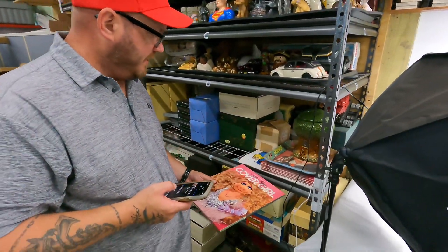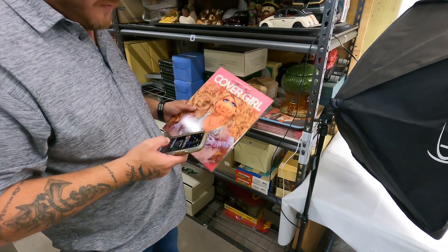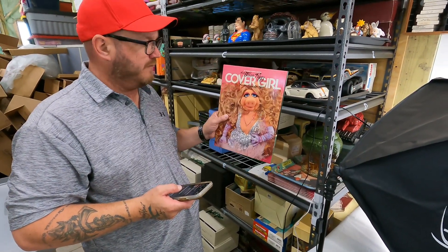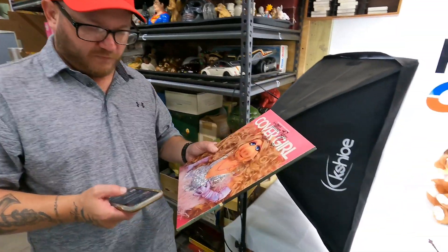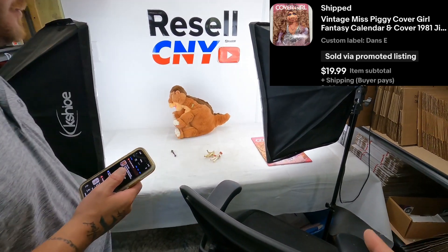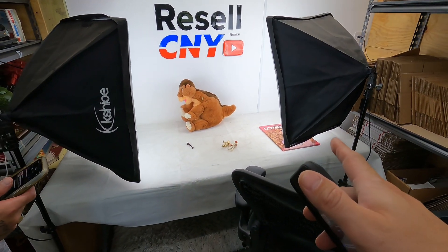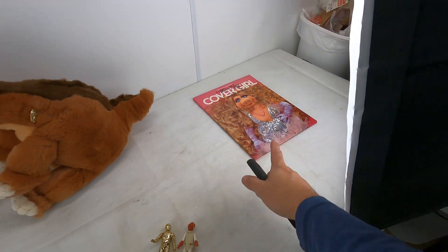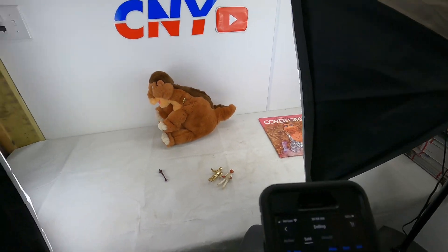The next one is right here on Shelf E. We have a stack of them — looks like there are four left. This is a Vintage Miss Piggy Covergirl 1981 Fantasy Calendar. Sold for $20 — this one's going international. It'll just fit in a normal vinyl mailer, which is nice.